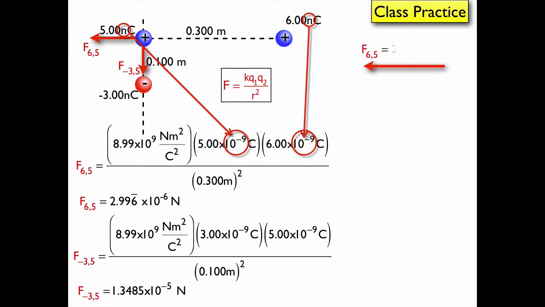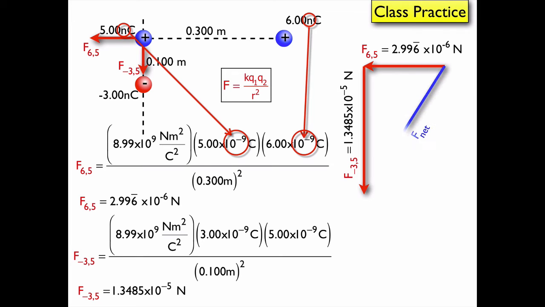So here's my solution triangle. I've got the horizontal vector, and then I've got the vector of F3, negative 3 on 5, and that's going down, and they're connected tip to tail. The resultant is the net force, and theta goes where the two tails are meeting. So that'll be the magnitude for F net, and the angle will be the direction.